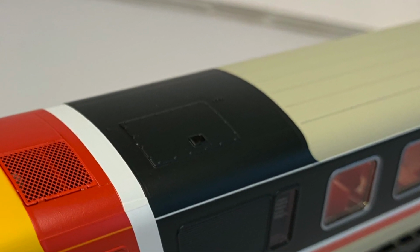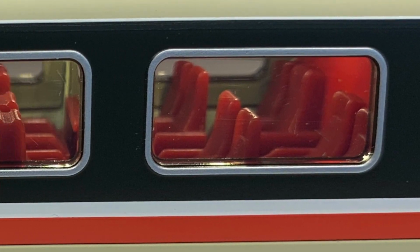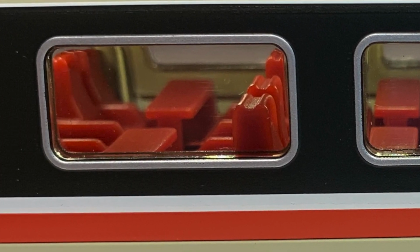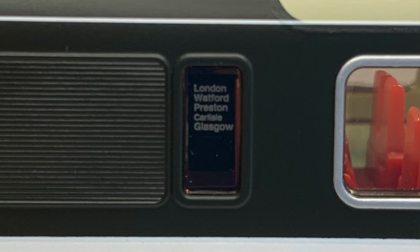Up on the top we've got the usual ribbing that we've seen on the coach packs, and we've got a nice separately fitted grille there as well. And our interior on this one is also in the red. We've got printed detail on the sliding door there. We've also got some detail inside one of the windows there with the destinations and where it's stopping.